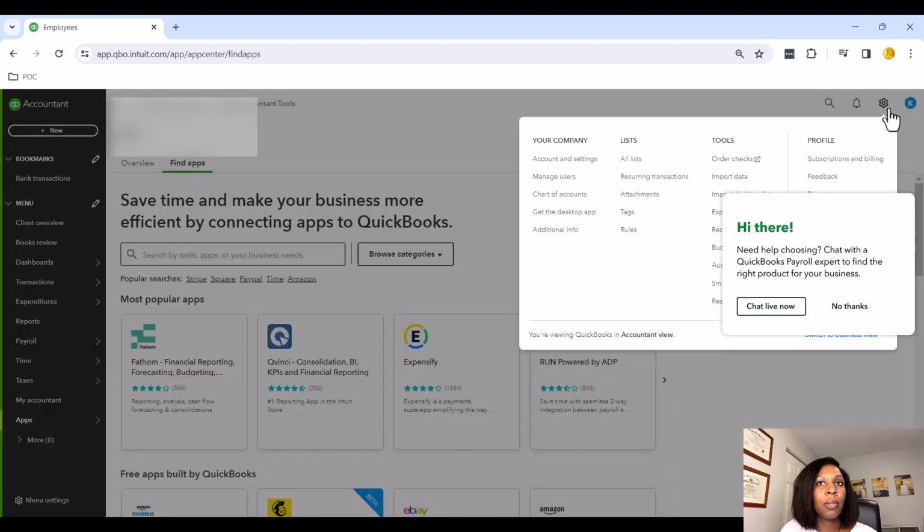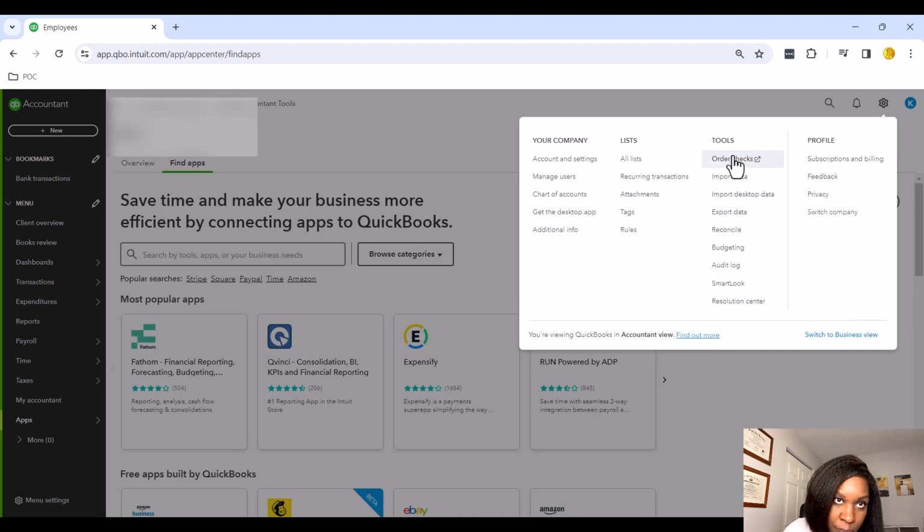And let's go to settings. In settings, you have all of your typical options here. So nothing really changed in this section.